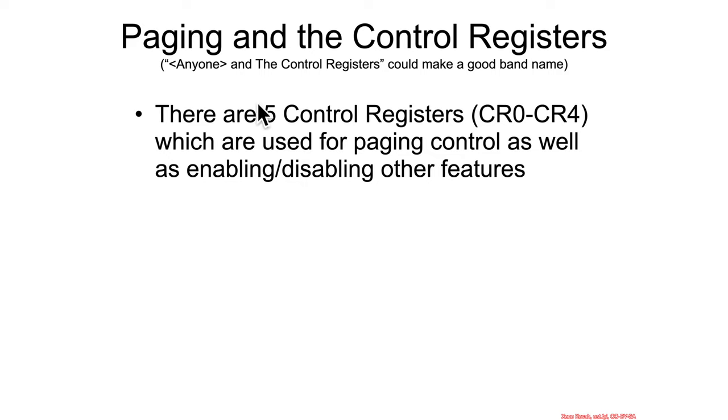Also, as an aside, it's been approximately a decade that I've had my intermediate x86 32-bit version of this class out there on Open Security Training 1, and apparently no one has yet taken me up on the idea of naming their band "someone and the control registers." So this is still available. This is still out there. I'm not going to start a band, but if you're the kind of person who would start a band, I recommend "someone and the control registers." If you don't do it, I'm pretty sure the robots are going to do it when they take over.